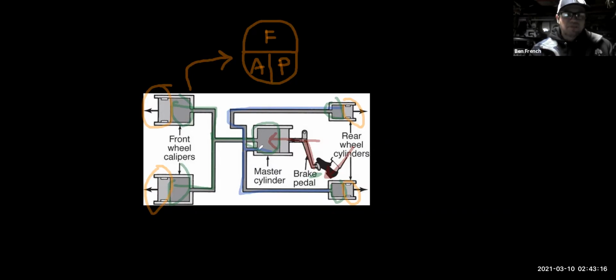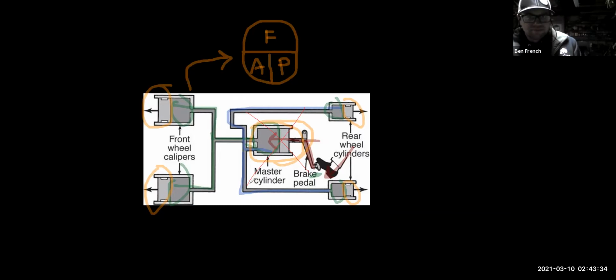So these brakes are hydraulic. The heart of the system, though, is the master cylinder. One thing I will say is, if the master cylinder fails, guess what? You're going to lose your brakes. You're going to lose your ability to stop the car, okay?